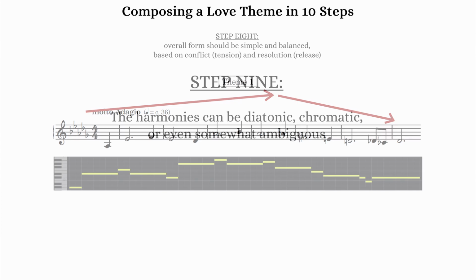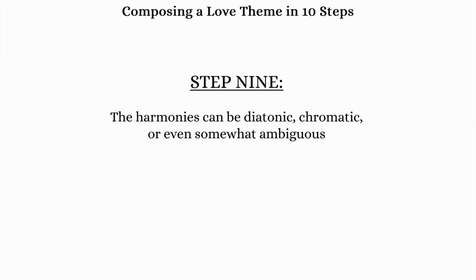So that brings us to step 9. I should say, even though I have this as step 9, it doesn't necessarily need to come this late in the process. You could rearrange most of these steps to your liking and still compose a successful love theme. I'll admit I'm always thinking about harmony and melody notes simultaneously, but you don't have to. You can certainly separate these tasks into different steps.